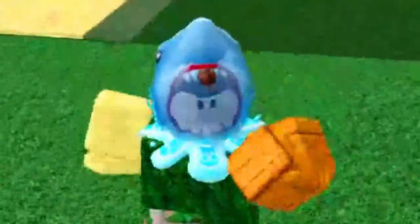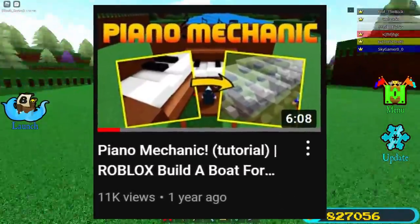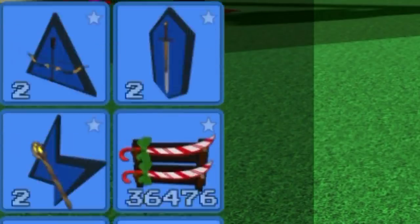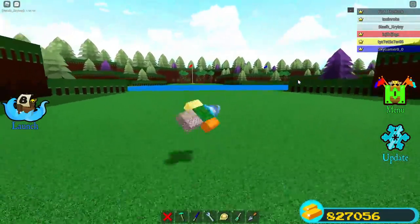So guys, I have a crazy idea. A very long time ago, I made a video showing how to create a piano mechanic in Build-A-Boat, and at the end of that video, I wished for music blocks. And guess what? In this awesome update, my wish was granted.